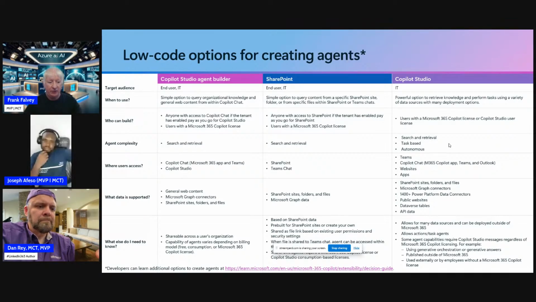A person doesn't have to get involved, unlike previous chatbots that could go so far and then trigger a human to intervene, whereas Copilot Studio can build agents that are totally autonomous.